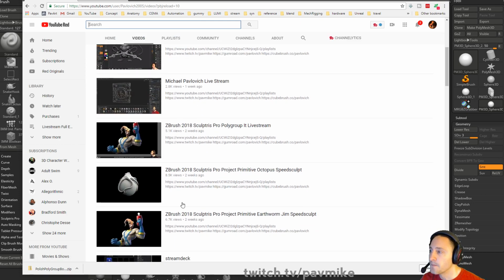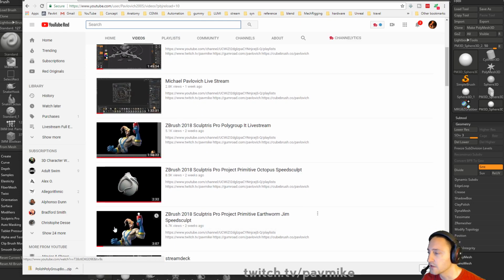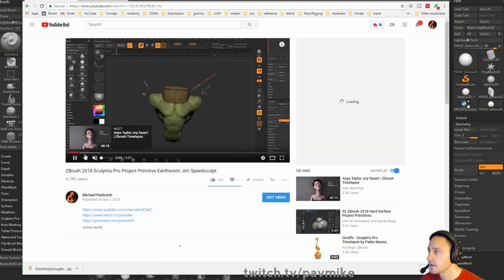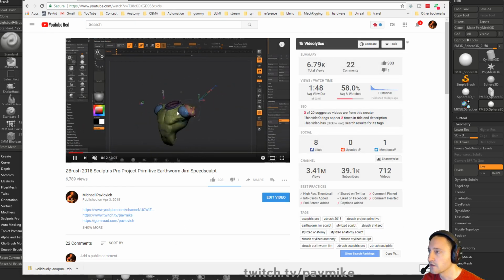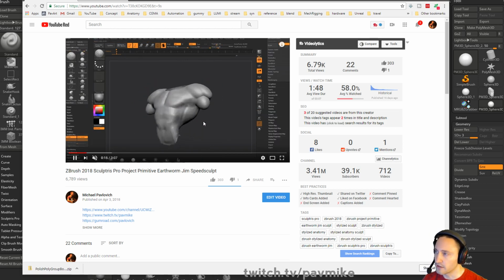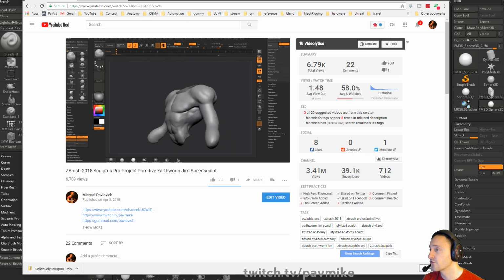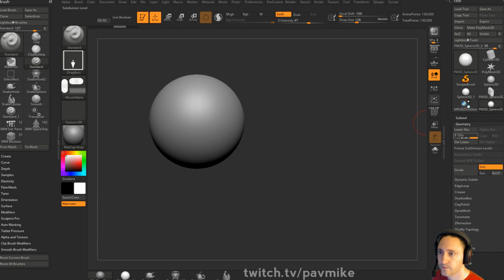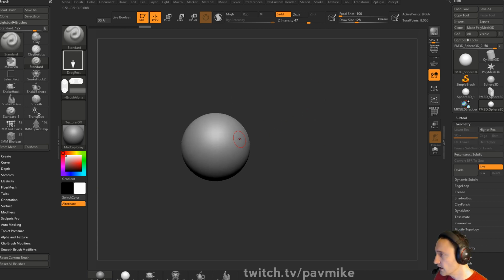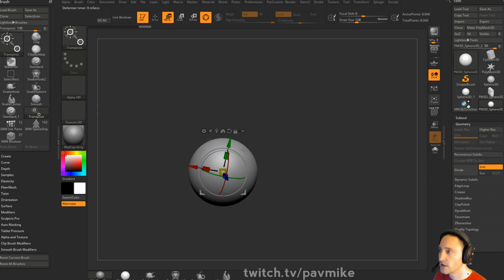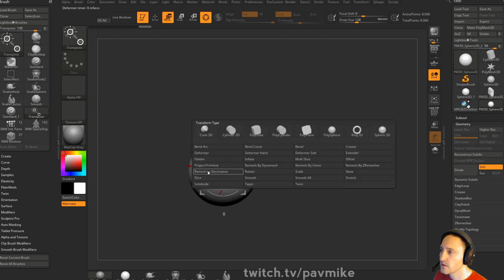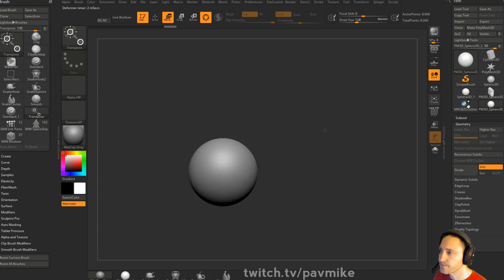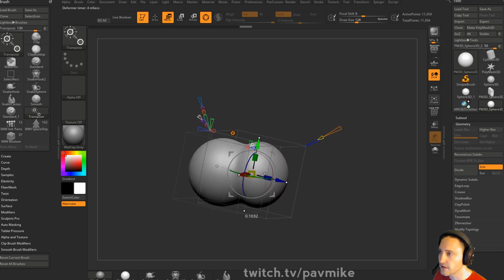There we go. This Earthworm Jim speed sculpt, I use a little bit of project primitive so you can see that in action, where I'm using project primitive to block out the base shapes and block in the muscles, projecting the muscles. Or you can also use it as an insert mesh brush with those primitives too, just by setting it to, for example, let's delete higher. Let's say W here. Project primitive. So, of course, we're projecting that default primitive here, which is just a sphere. We can scale this up as needed, and you can just project these things as you want.